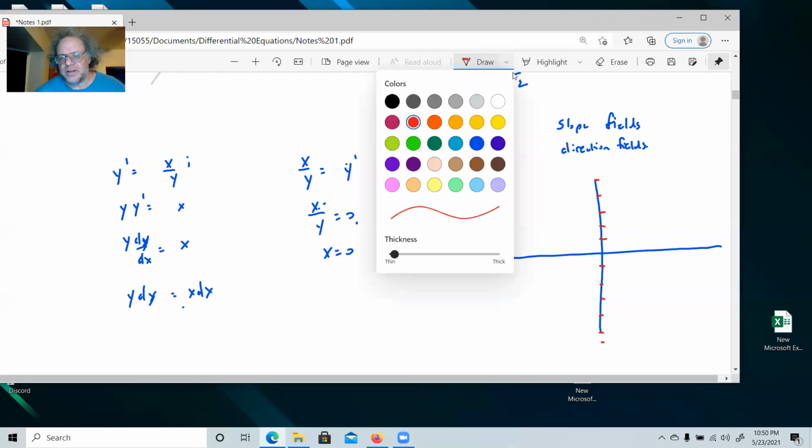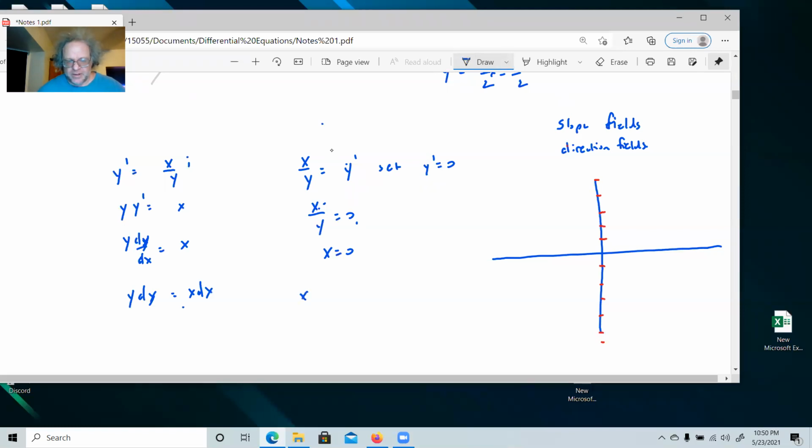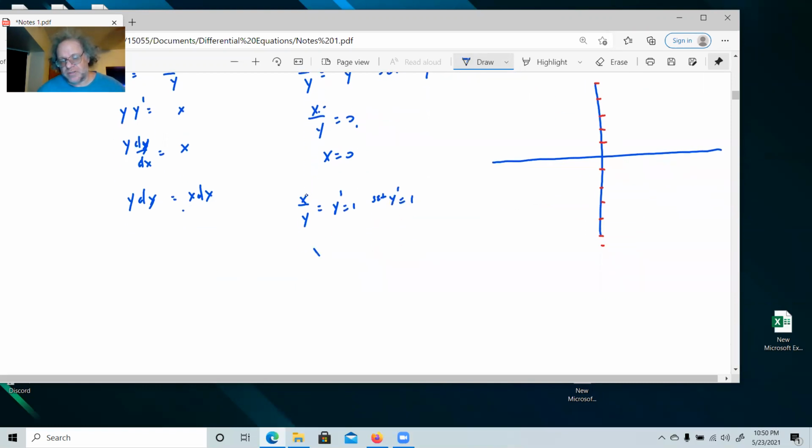Then we can go through and do a whole bunch of different things. How about we set it equal to 1? We could say x over y is equal to y prime, which is equal to 1. So that's just the graph y equals x. When I go to draw in my isocline here, all the slopes are the same on this line. This is going to be a little bit hard to see because the slope of the line y equals x is 1, and we're trying to graph slopes of 1. So it's going to overlap a little bit, but we'll go through and do this.